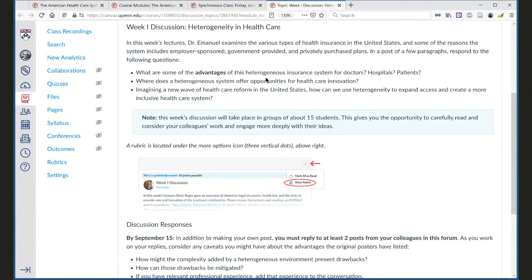But with every iteration of every course, we make sure that it's up to date, it's relevant, and there's a way that faculty demonstrate the relevance of the material to our current situation. So there's always that changing material in every class to make sure that the course is tailored to a changing healthcare landscape and also a changing social landscape.